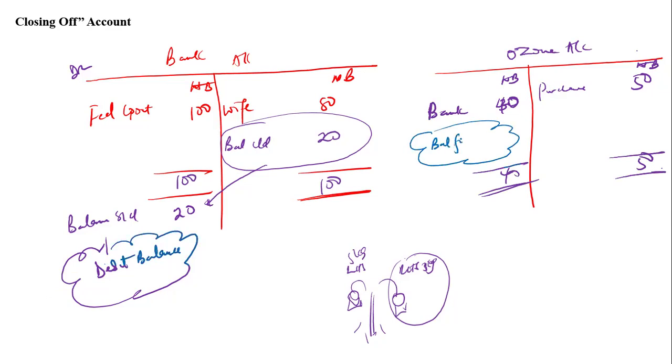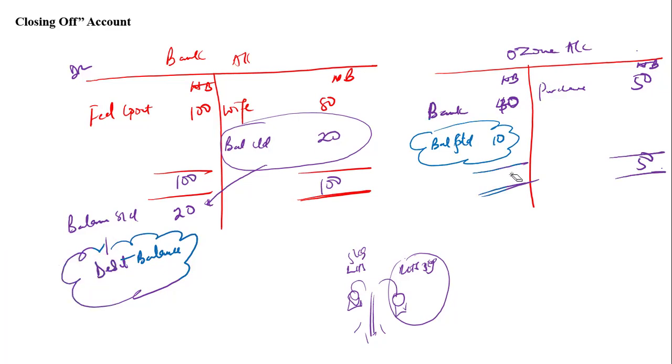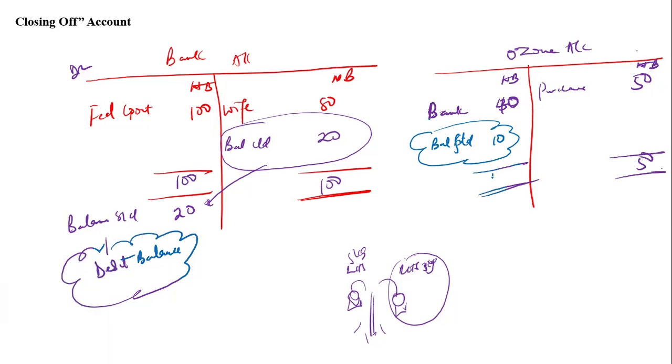The balancing figure here, which is going to be the balance carried down, is 10. So I can write 40 here, but the rule is that the account must balance. So in looking at that, by means of comparison, what will be here would be what? 50. So I haven't written 50 here, here is 10.